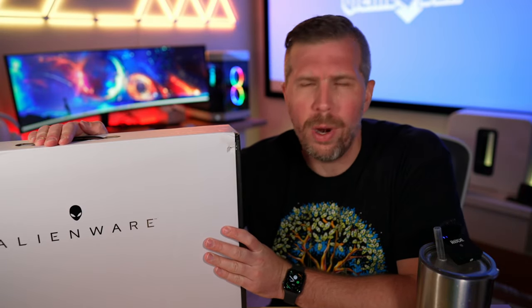Today we're unboxing the Alienware M16 with an RTX 4080, QHD 240Hz display, and i9-13900HX, with four M.2 slots on the inside of this bad boy. 16 gigs of RAM, I believe, and a 1TB SSD. I can't wait to check it out and see what the inside is like to be able to house four M.2 SSDs in a 16-inch chassis. That's kind of insane. We're going to get started here in just a moment.